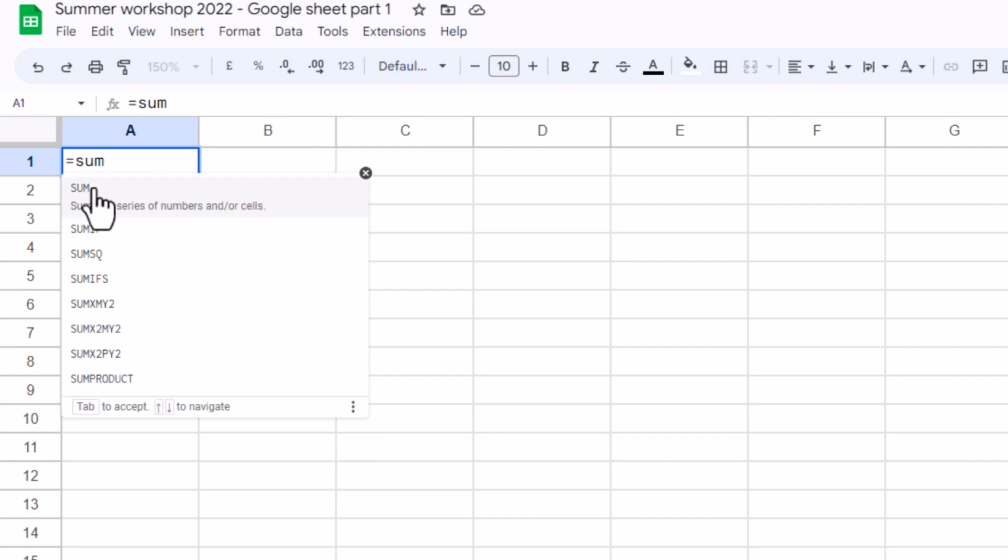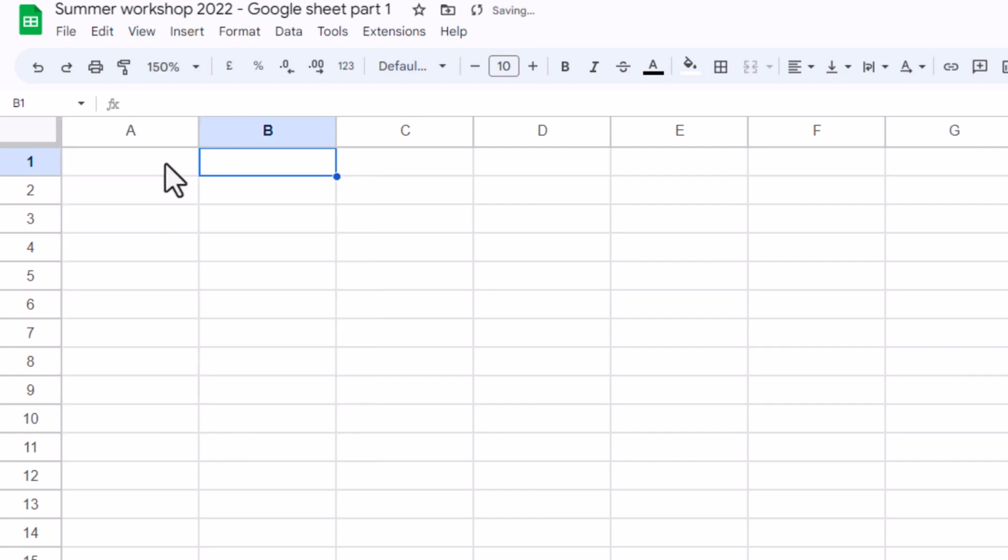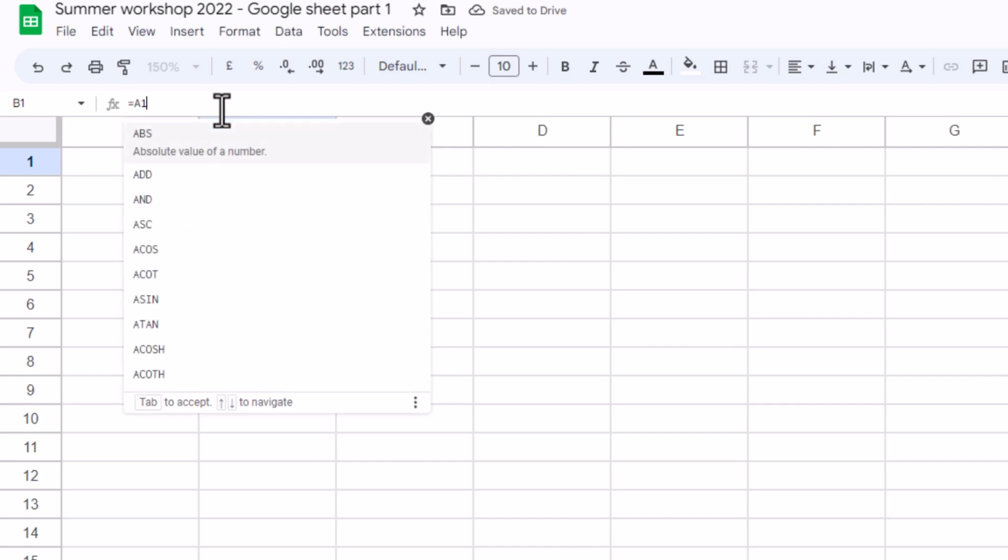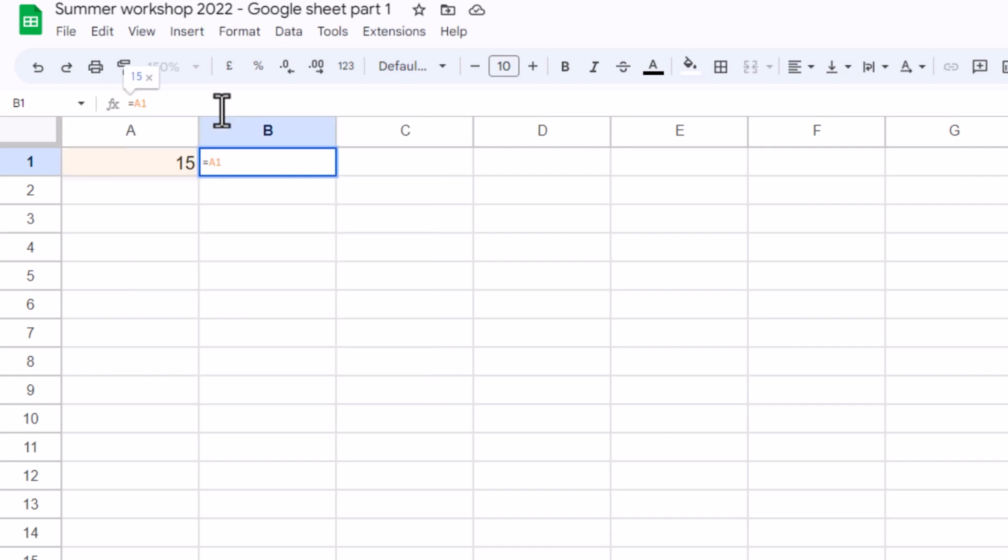Right now, I would like to just tell it to copy the content of this cell into this cell. To do that, I'm going to type the name of the cell, which should be its location, which is A1, then hit enter. Just before I do that, if you notice, A1 has changed color. It's now orange. If things start changing color, that's a good sign. That means that you're getting the way the rule should be structured correct. So when I hit enter, it takes the content of the cell A1 and copies it in D1.